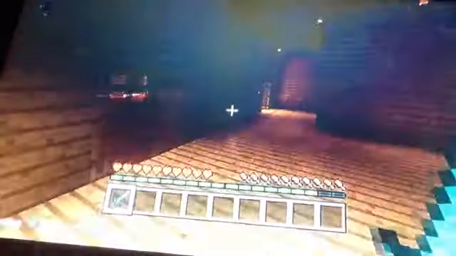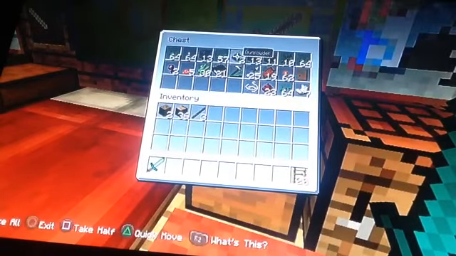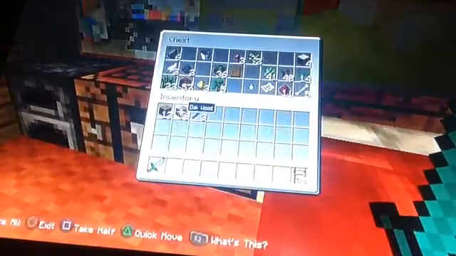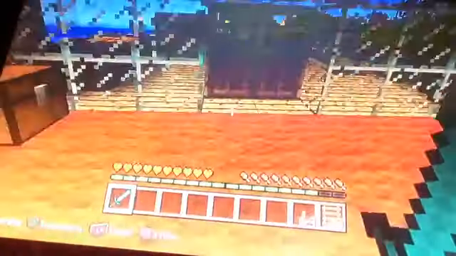I think this video I will be making... in fact I don't know what I should make. I'll grab a bunch of stuff, like ladders, wood. I might make a parkour map. Yeah, that's what I'm gonna do. I'm gonna make a parkour map. Grab some torches.